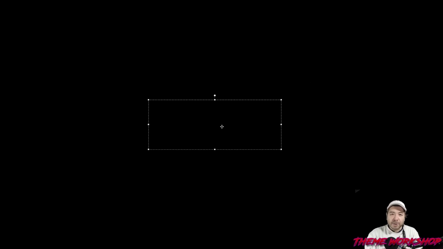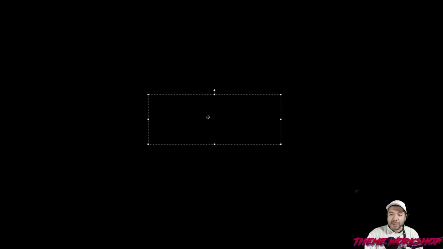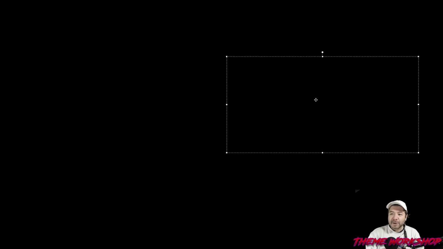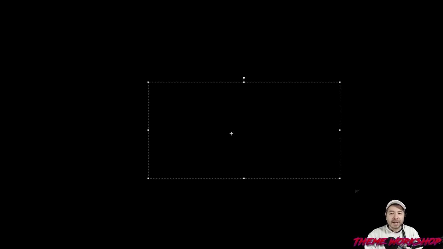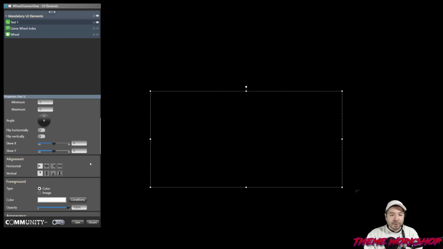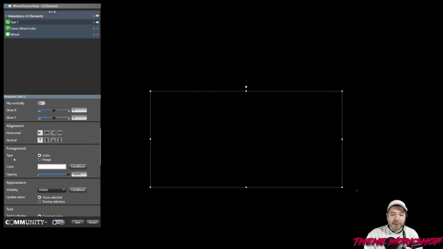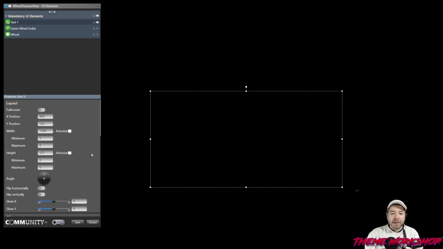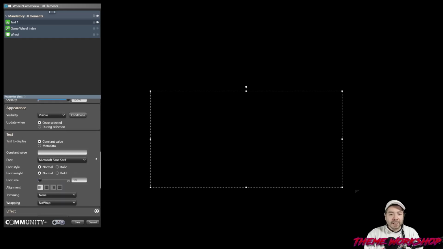because we haven't told it what we want to display in this text element. You can resize it and place it anywhere that you want on the canvas, but before anything will appear, let's take a look at the properties panel. In the properties panel, you'll see that there's a bunch of different sections to it, all separated by these headers. They all look like cards. We've got the layout section, the alignment section, the foreground section, and so forth. A lot of these are universal sections that you'll see in all of your elements, but there'll always be at least one that's very specific to this one element. In this case, it's the text section.